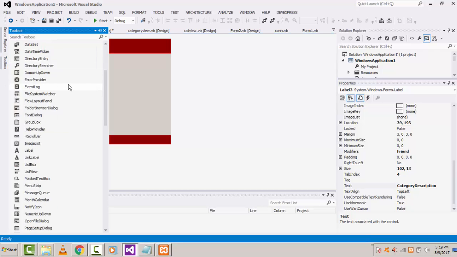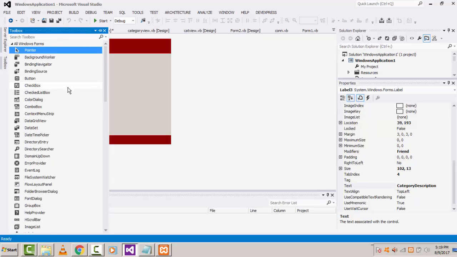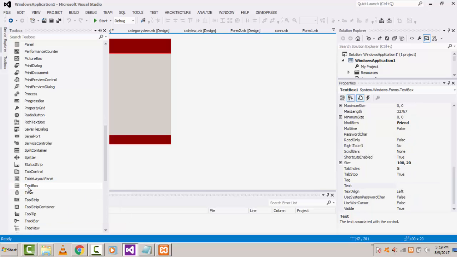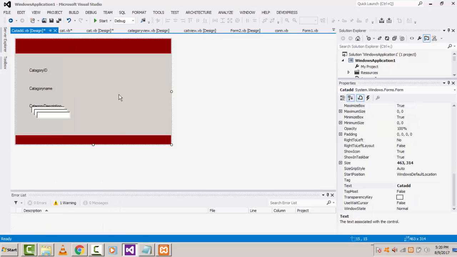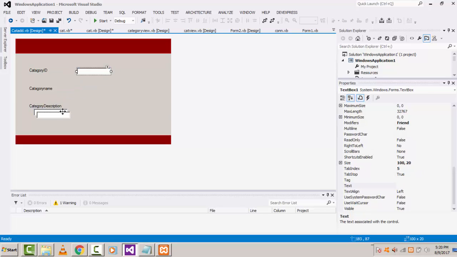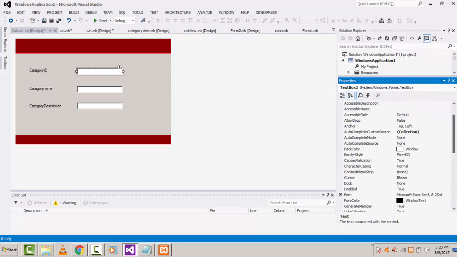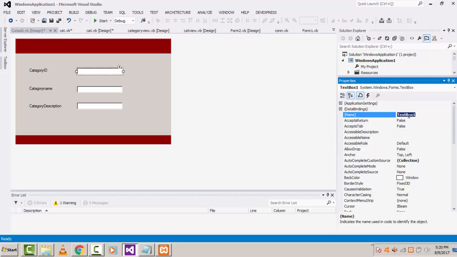Now let's add a text box for each and every relevant label control. So get the text box from the toolbox. Here, you just double click 1, double click 2, double click 3. If you double click you get text box 1, then 2 and 3. Okay, you have to align the order like this. Here you have to change the name with the prefix txt. That will be very easy to identify while writing the coding. You don't leave it as a default one.